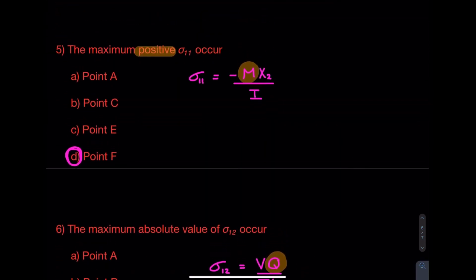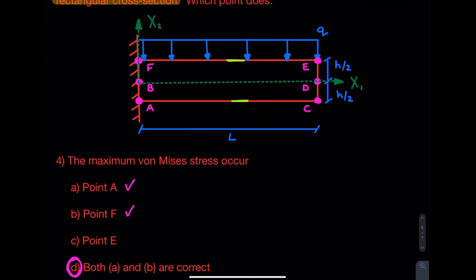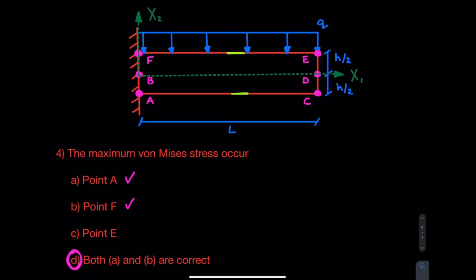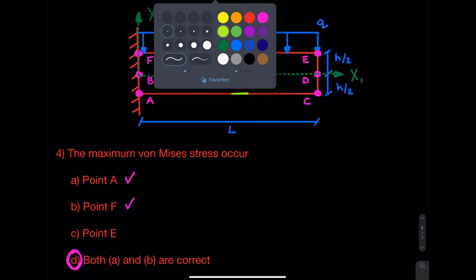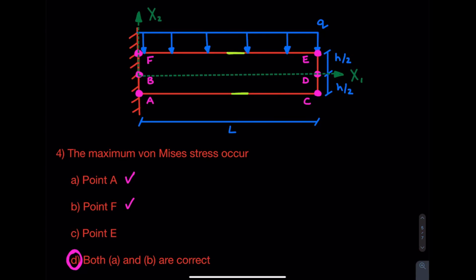Now, I'm not going to go into the calculations because that's not really the point of this video. I'm going to show you something even better. And this will help you solve it all the time. If I were to take a look at the cross section, just like this, my shear stress will always have this same form. And this is going to be the key to this. Remember this for the final exam.